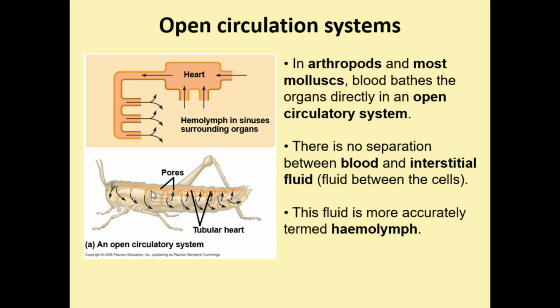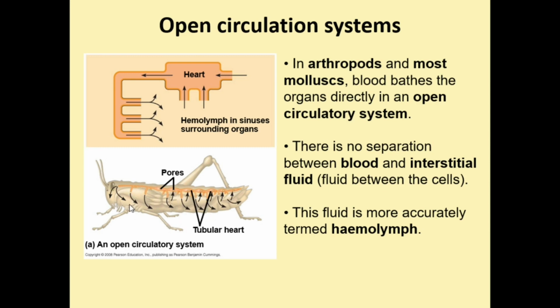It will swoosh around the inside of the body, delivering the oxygen or nutrients, more in this case, because these animals are relying on their tracheal system for breathing or for gas exchange. So they're more relying here on swooshing around the nutrients and waste products. And then when the tubular heart relaxes, it will then suck that hemolymph in through these pores, in through these ostia, back into the heart. And then it contracts again and it swooshes the hemolymph back around the body.